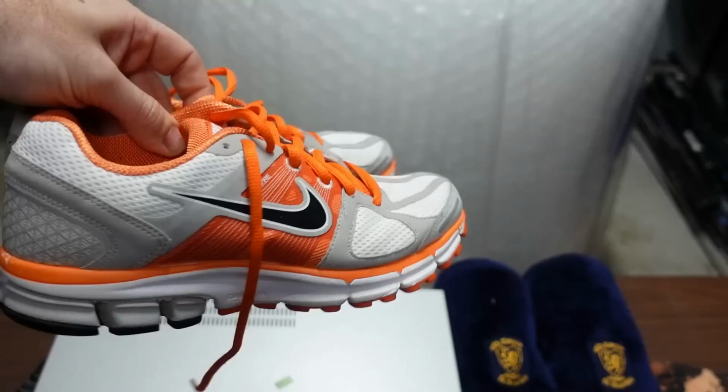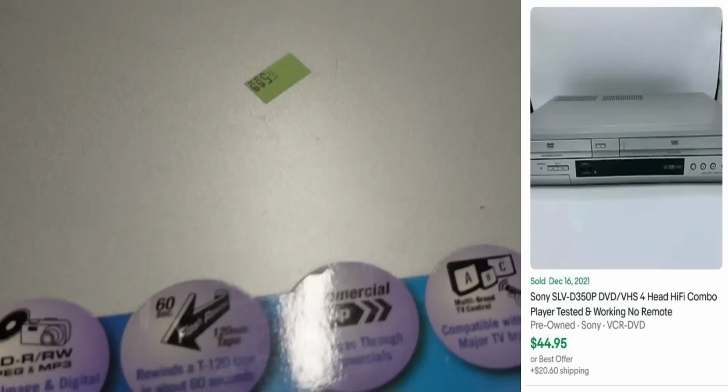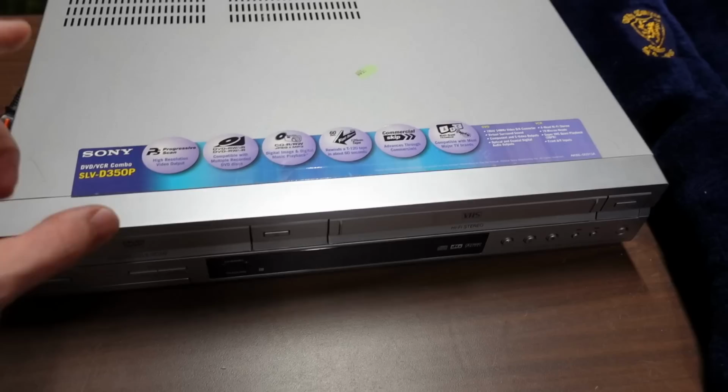Then again, I gotta think about picking these things up. This is a Sony DVD VCR combo. That's the model number right there. And this one's a pretty good one. It is metal, it is a little bit heavier, but if it works, it looks like these things go for about $55 plus shipping. I only paid $6 for it. And remember, I do have a 3 day return on these. If they do not work, I can take them back to the Goodwill.